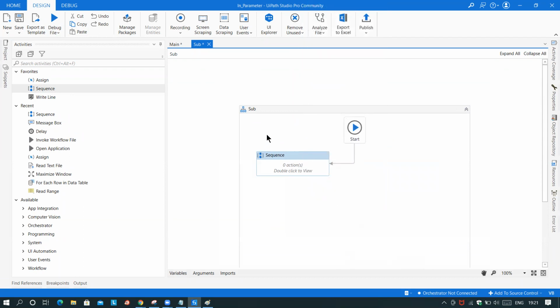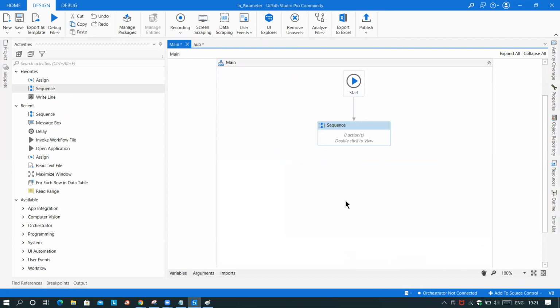In the main workflow, I will take the input values, send them to the sub workflow and then display the result there. That means value passing but not returning type.